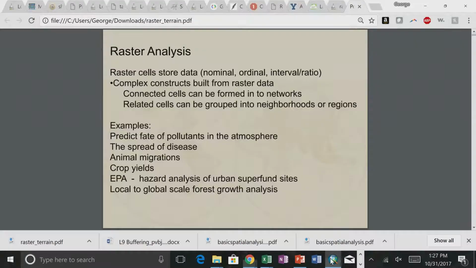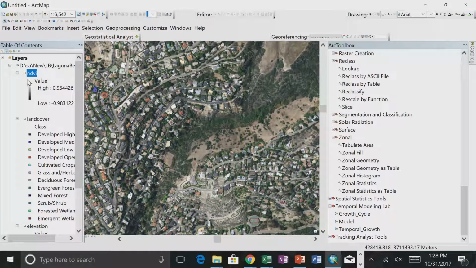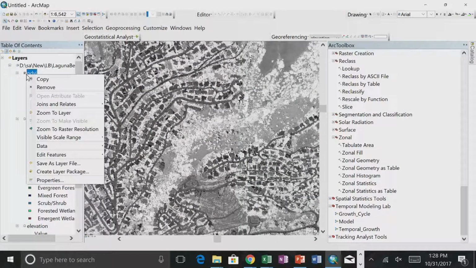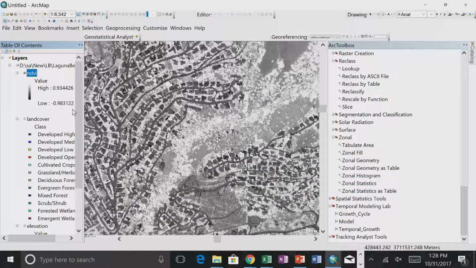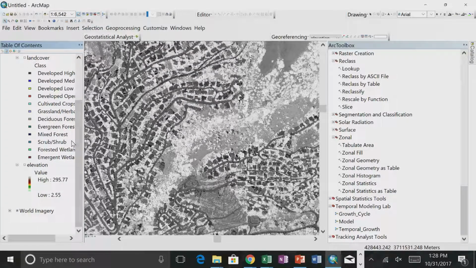Okay, so in this case of the NDVI values, we also have values, but in this case they range from -1 to 1. So different data sets can have different domains. Just like a vector data set can have multiple attributes. With the raster data set, you have multiple raster layers to store all of your attributes.